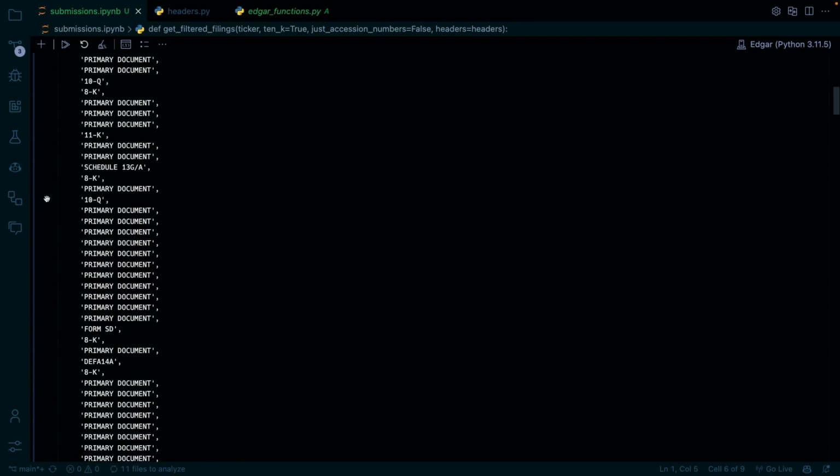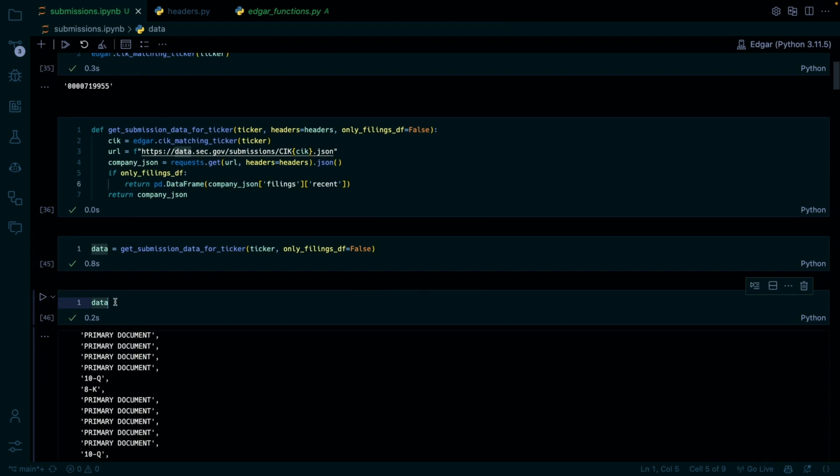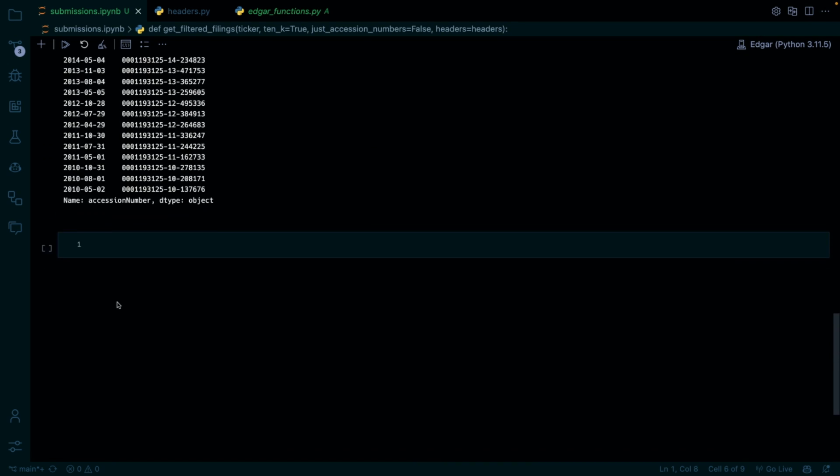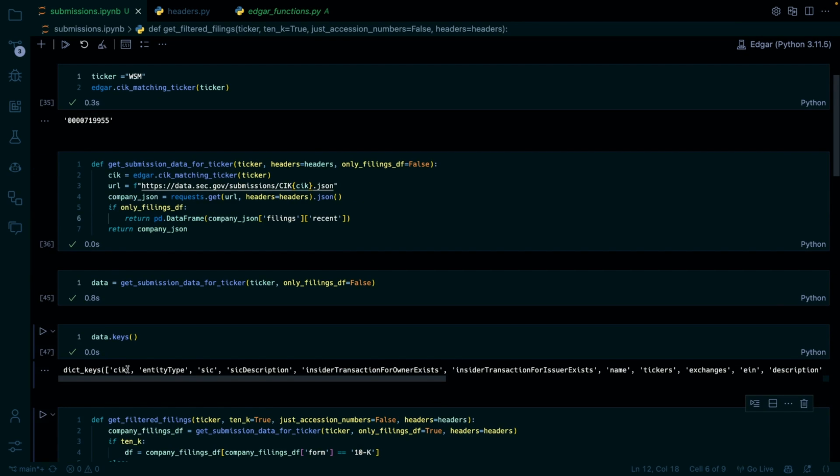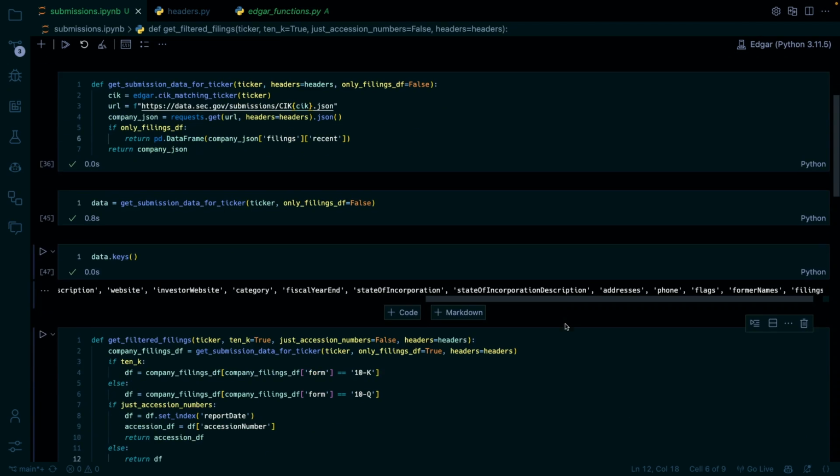But say you were trying to create a report on a company, you can set it up to automatically collect all the information. So like the entity type, the sector description, inside transaction, the tickers, the exchange it's on, the EIN, description, website, yada yada yada.